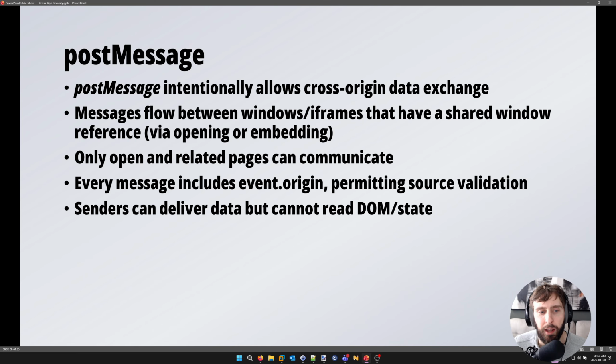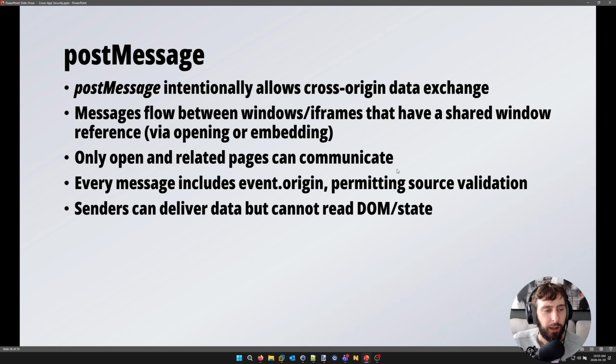And so one of the biggest vulnerabilities with respect to the implementation of post messaging is just failing to actually validate the origin. However, even sometimes when the origin is validated, the way in which that flow might work might still be abusable. So even with event origin validation, you still can have different ways that post messages can be abused. Actually, another example, besides being able to send malicious messages, you can also have a malicious application that intends to receive messages that are not intended for it, that contain potentially sensitive information.